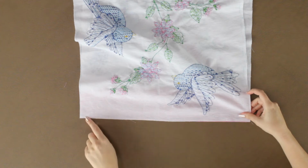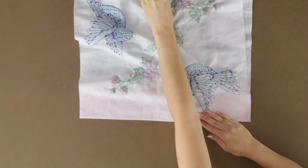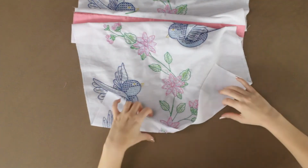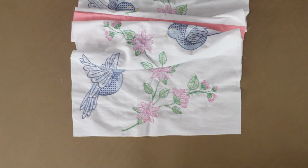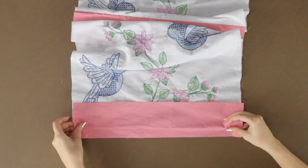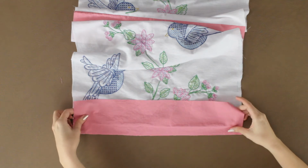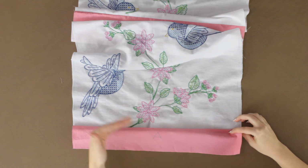pin the raw edges, sew my 3/8 inch seam allowance. Once I have that, you can go ahead, press it open. And then on the bottom of this one, I'm going to grab another strip A, place it so they're right side to right side, matching up the raw edges. You're going to pin, sew your 3/8 seam allowance, press it, and then go ahead and grab another block.